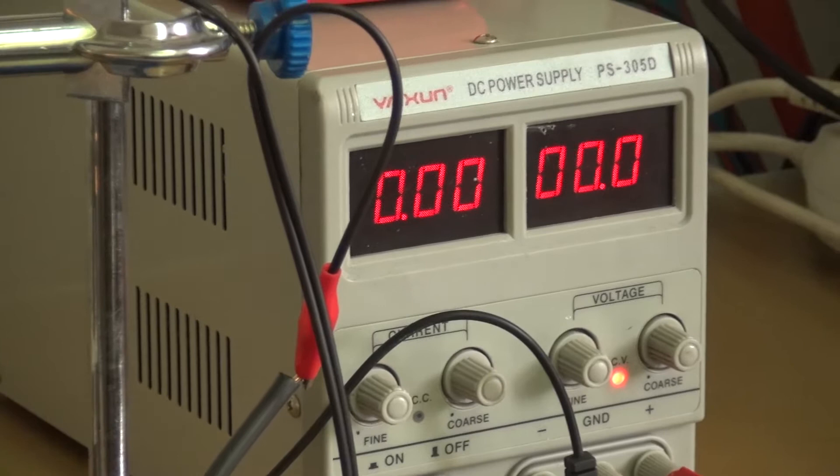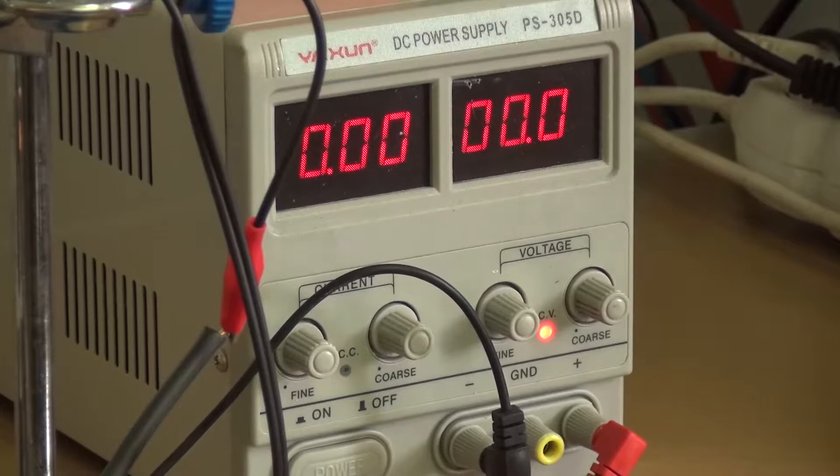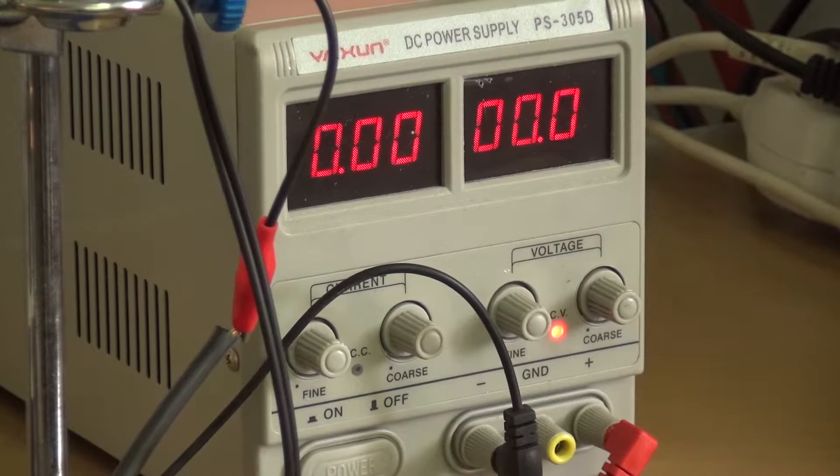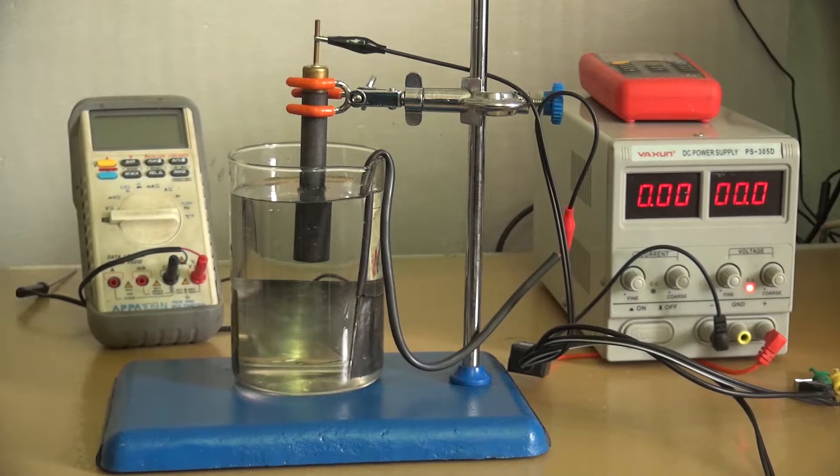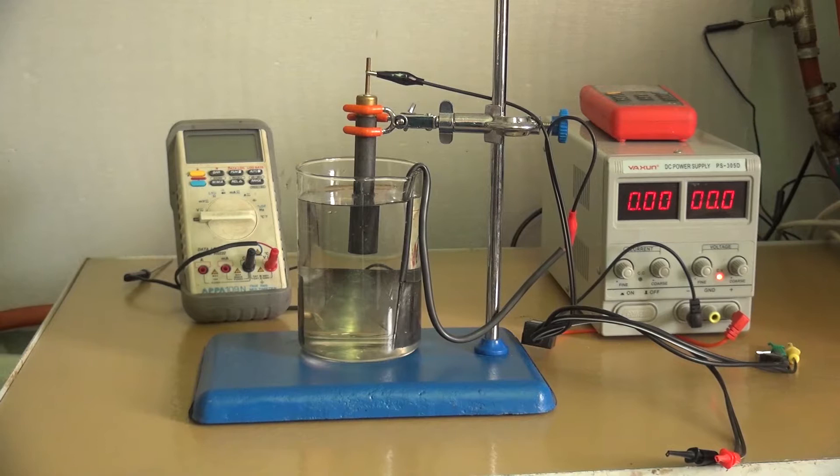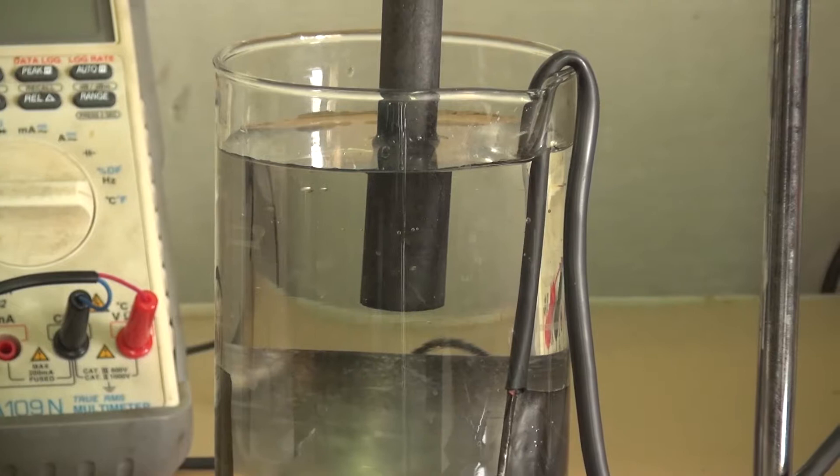This lecture aims to consider the condition and result of plasma electrolytic saturation of steel and titanium alloys with nitrogen, carbon, and boron, as well as the physical and chemical aspects of the occurrence and existence of electrolysis plasma. When dielectric layers are not formed on the surface of the electrode, the substances from the electrolyte do not participate.